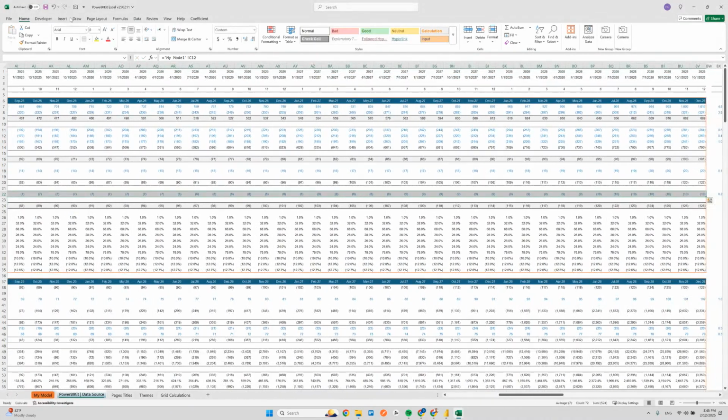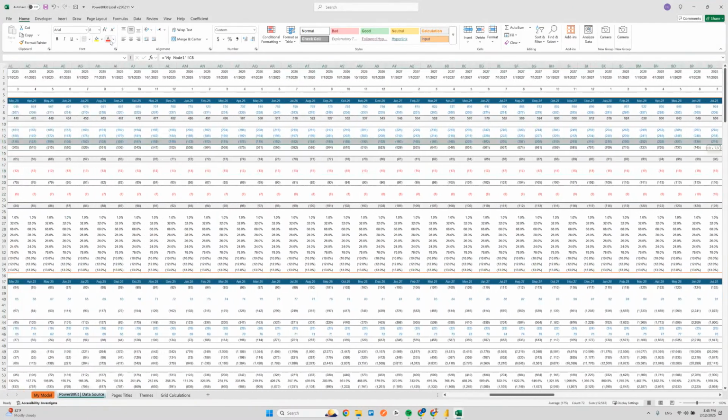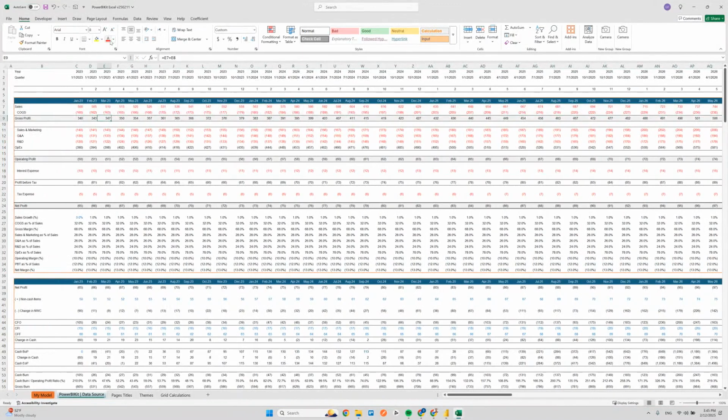Another thing I like to do is mark it in a different color to know that it's now connected. That's up to you how you prefer to do that. And basically, the data from the PowerBIKit template is now connected to my actual data. You can see here in all the numbers, it actually says my model. It's important to note that the drivers that appeared in blue are now in red, and all the rest, if you know Excel, you can see that these are actually formulas. That's the color coding we have here.